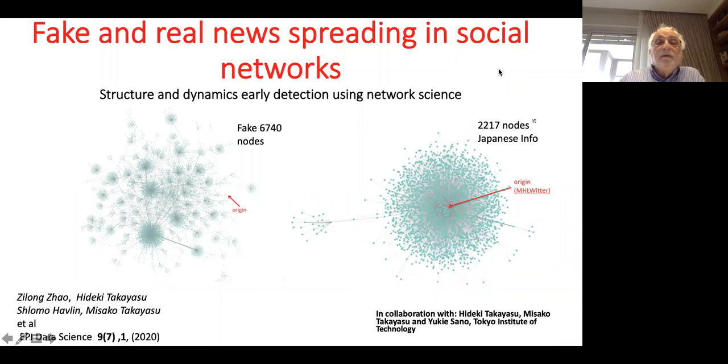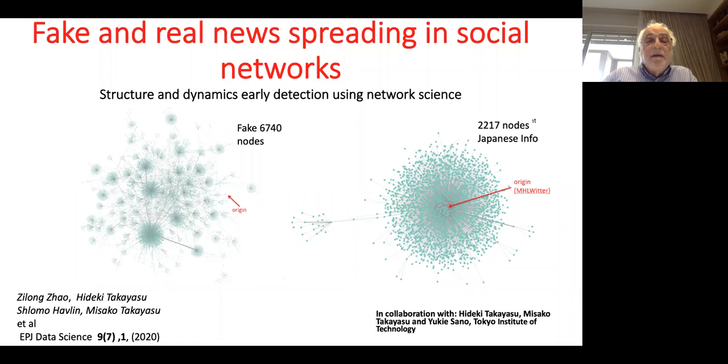So when we look at fake and real news spreading, I want to use networks to distinguish between them. Why is it important? It's important to know in advance, as much as possible, if the news is real or fake. One way to do it is to look at the data and the language, the words, the text, and analyze it, and then say, okay, what is fake and what is real? But this takes a lot of time. A lot of people have to look into it, or use NLP methods.